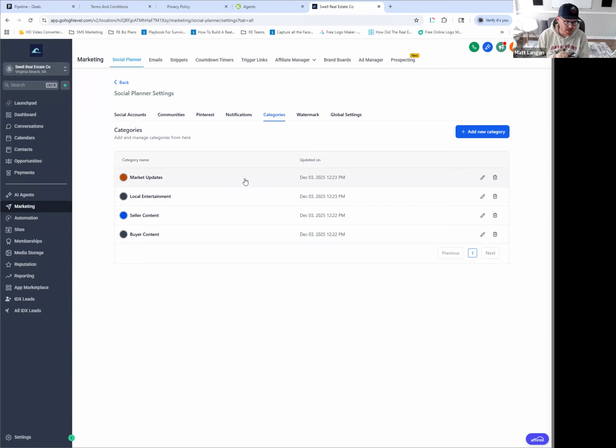Mobile app. If you guys don't have the Go High Level mobile app yet, please do so. There are a lot of things you can't do within the mobile app that you can do on the desktop. So, of course, what you see on my screen, a lot of things you're not going to be able to do on the mobile app. But the social media planner tool is available within your mobile app. So you can download that and also use the planner to build out certain things. There are going to be certain features that you can only get to on the desktop or laptop. But definitely download the mobile app. There's a whole other area in the Go High Level mobile app for the social media planner.